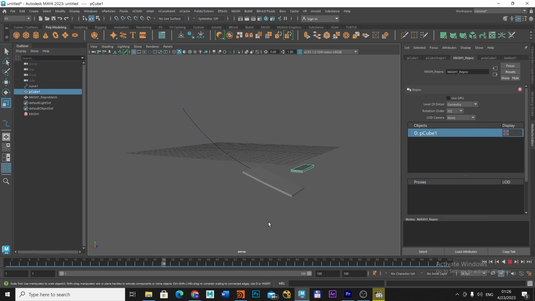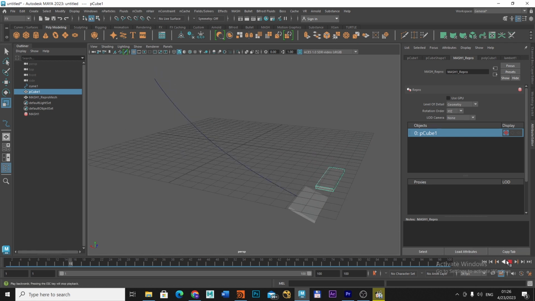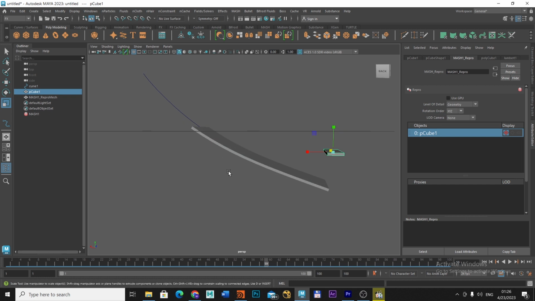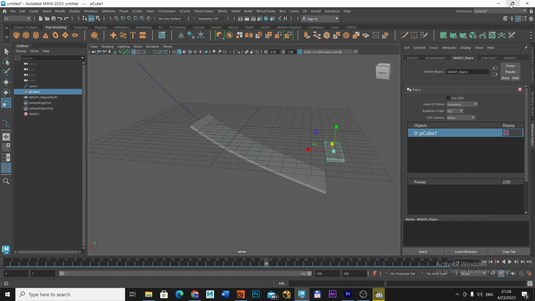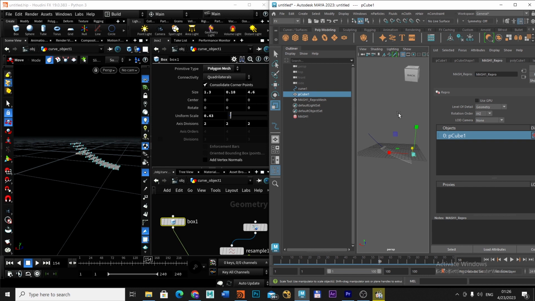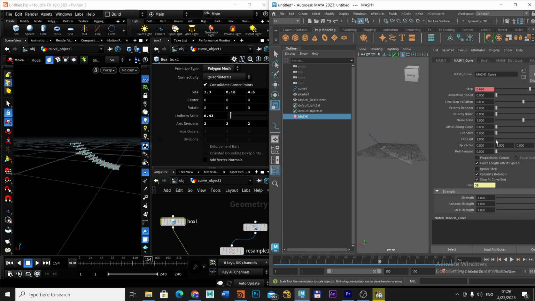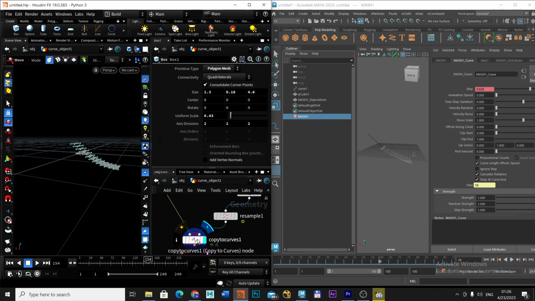So we need to change and to ignore rotation as well if you would like to. So if you go to the curve node, mesh curve, it corresponds to calculate rotation. So z-axis ignore curve corresponds to calculate rotation in Maya.